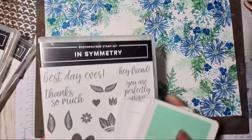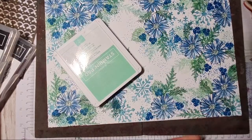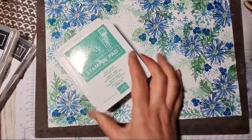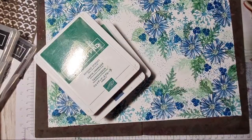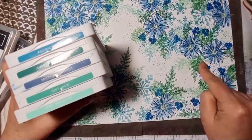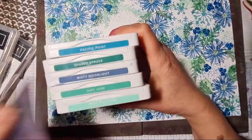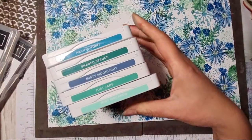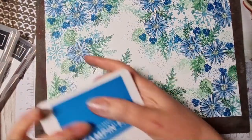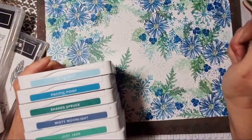Right, let's have a look at colours. So, did I use Mint Macaron for that one? Yes, I did. Mint Macaron, Just Jade, Misty Moonlight, Shaded Spruce, just give that a bit of a clean, and Pacific Point. I used the Snowflake stencils for the background of that. Oh, Balmy Blue. Let's not forget Balmy Blue. A freshly inked Balmy Blue.